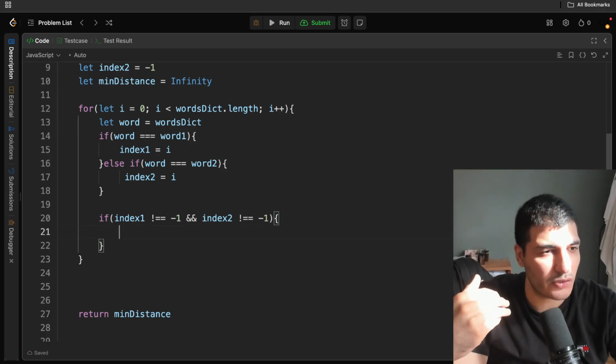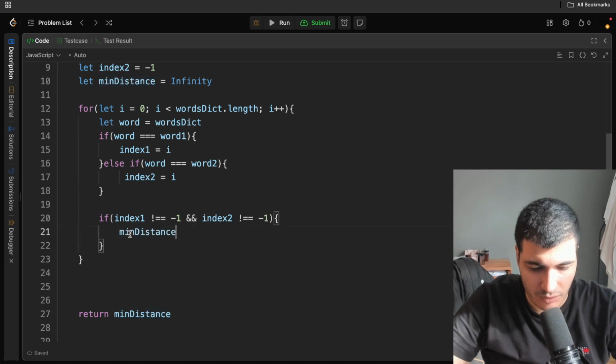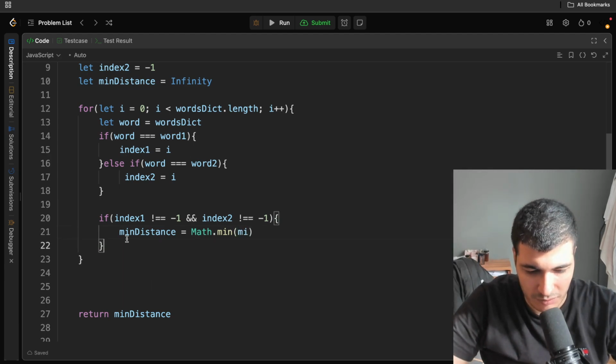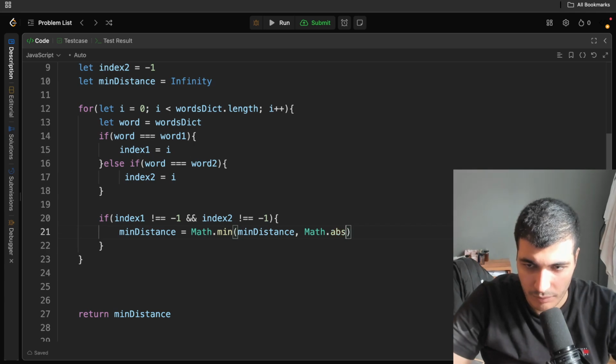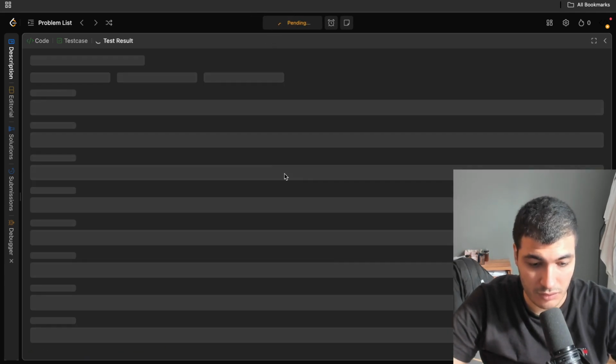We know the indexes of both of these words. We will try to calculate the min distance. minDistance will equal Math.min of the minDistance by itself and Math.abs of index1 minus index2. And that's it. Let's run and see if it works or not.